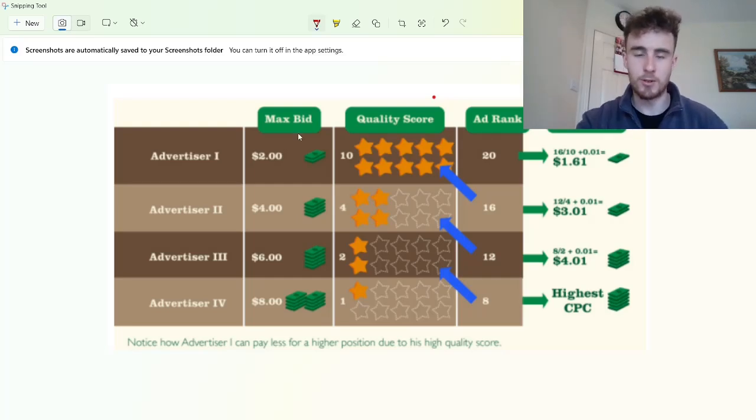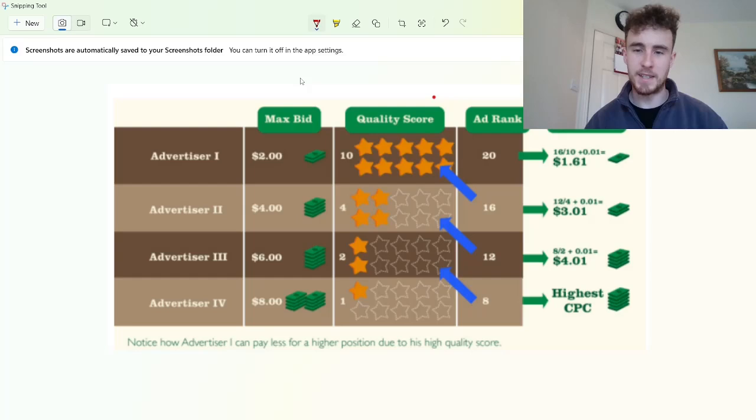But now ad rank also depends on some other factors, including how likely your assets are going to perform, the competitiveness of the auction, and the format of the ads themselves. But if you understand that overall your ad rank is basically how competitively you're bidding as well as the quality of your ads, then that's 90% of what really goes into determining your overall ad rank. So most might assume that if you simply bid as high as possible, then that is the quickest way of increasing your ad rank.